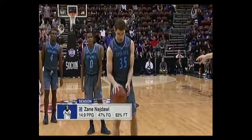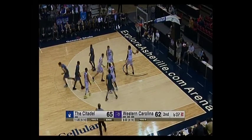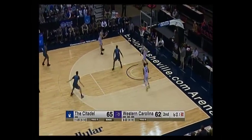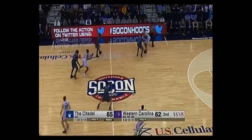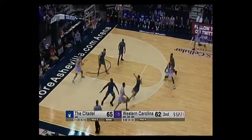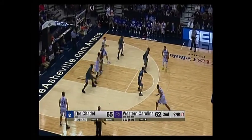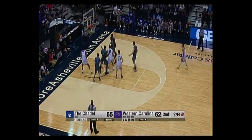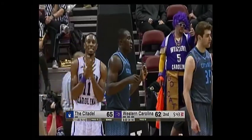I mean, look at the numbers here, bear it out as a sophomore, but last year he averaged 2 blocks a game, which was second in the SoCon behind Justin Tuoyo of Chattanooga. So he's had a really nice 2-year career thus far in Charleston. 16 points for Nash-Dowie, better than his average of just under 15. Parks has led the way offensively as per usual. 3-point Citadel lead. Western Carolina winning in Cullowhee between these two this year by 5. The Citadel then saw them come in, and Western won by 4 down in Charleston in February.